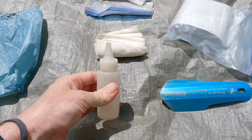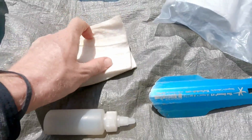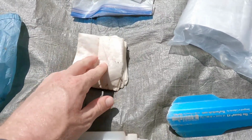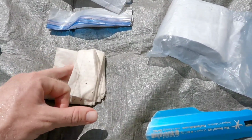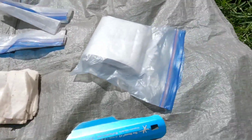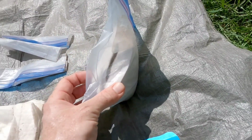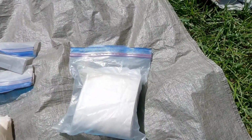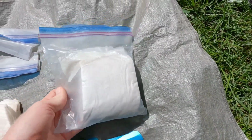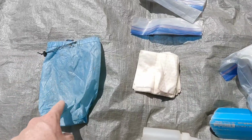Definitely kept an extra hand sanitizer in my blank kit. These are just a couple of baby wipes. They're a little brown, don't be too worried. They're just stained from dirt. There's nothing gross going on there. And then of course toilet paper, just a roll of toilet paper. Some people pull the core out. Sometimes I pulled the core out. I just can't for the life of me imagine it mattering. And I did keep my toilet paper in an extra Ziploc bag inside of the Dyneema dry bag.